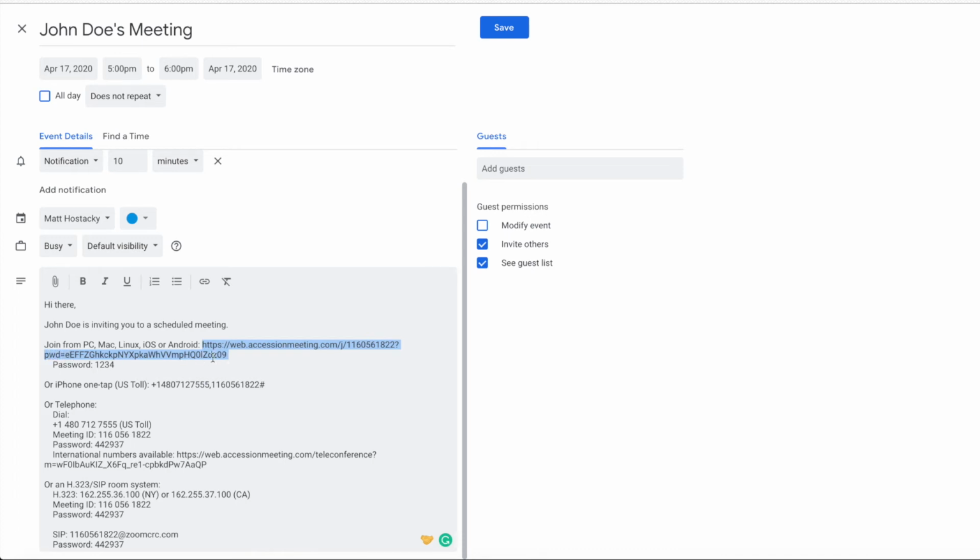So here's your auto-generated password. Here is the password that we made, 1, 2, 3, 4. You will see for telephone users that feature that we enabled at the beginning of this tutorial. You can see that there's an auto-generated password that they're going to need to enter to join by just a telephone.